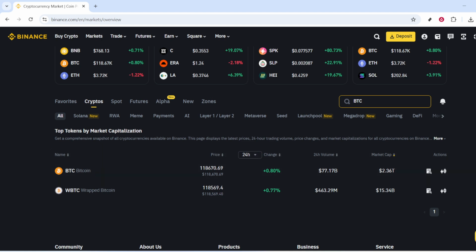Another critical factor for many traders is trading volume, which is often indicative of liquidity and how actively a coin is being traded. If you're looking for coins with a lot of movement, this is definitely the option you'd want to explore. There's also an option to filter by top gainers.